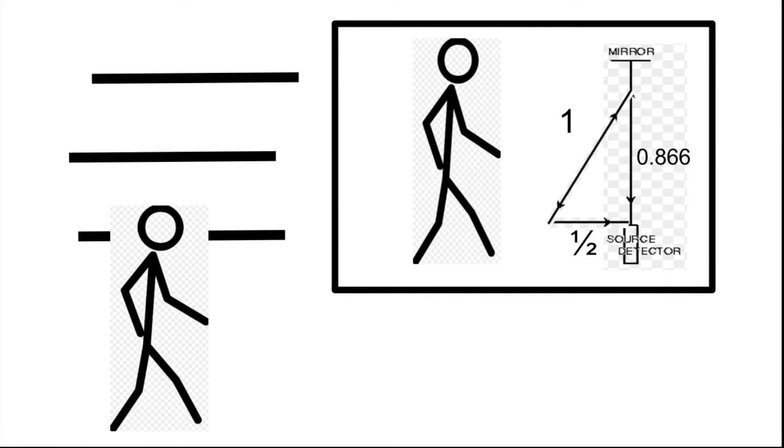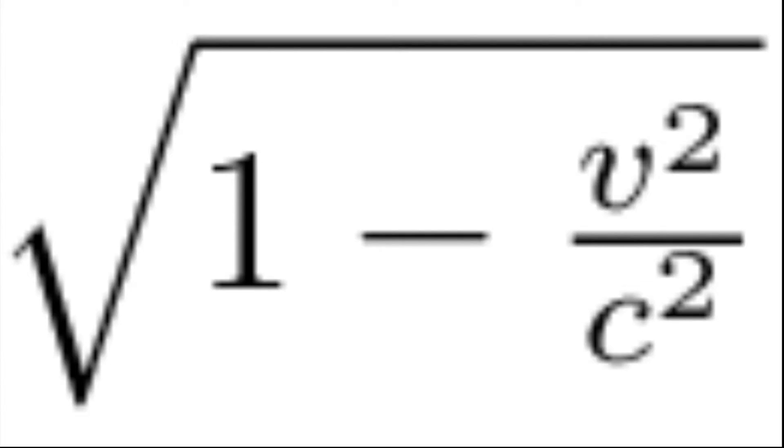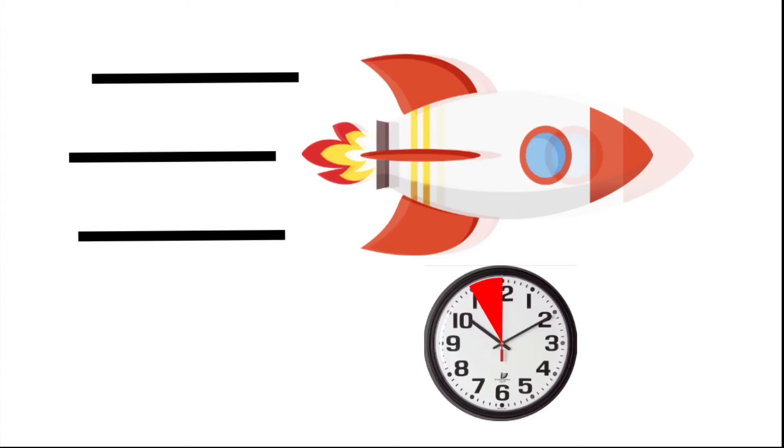Okay, if you didn't understand that, the gist is that the equation for length contraction is the same as the equation for time dilation: the Lorentz factor. The square root of 1 minus the object's velocity squared divided by the speed of light squared. So, a rocket moving at half the speed of light will have 86.6% speed through time and 86.6% the original length.